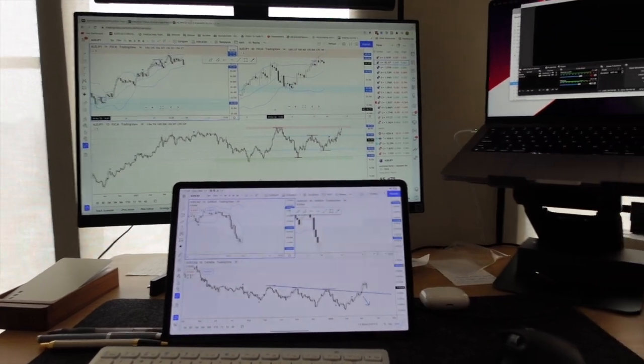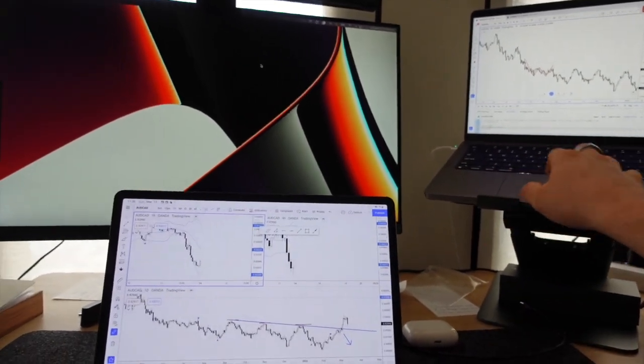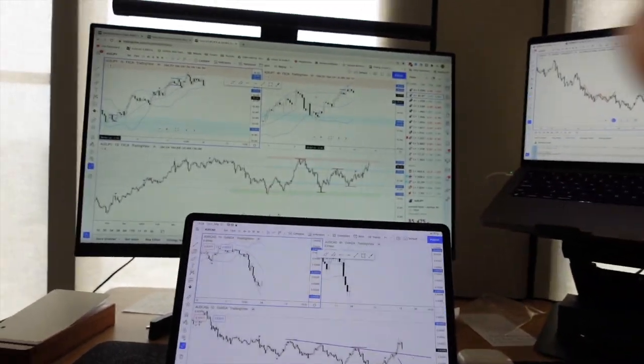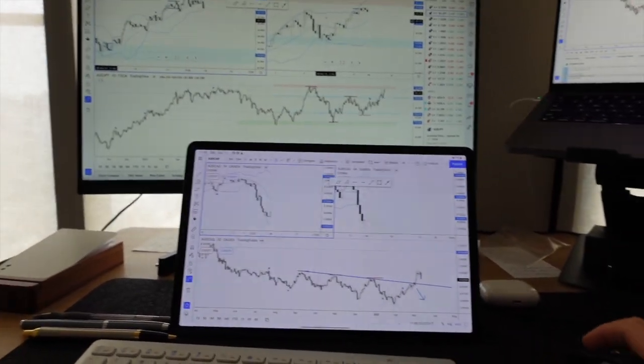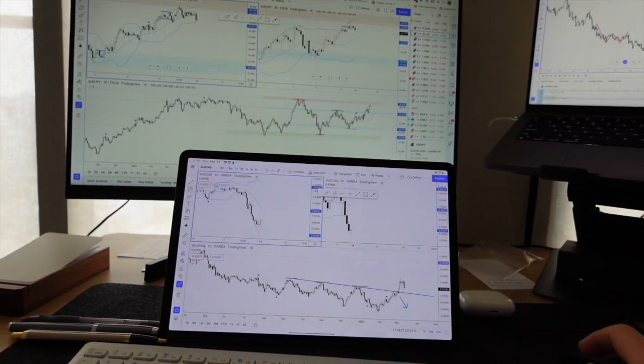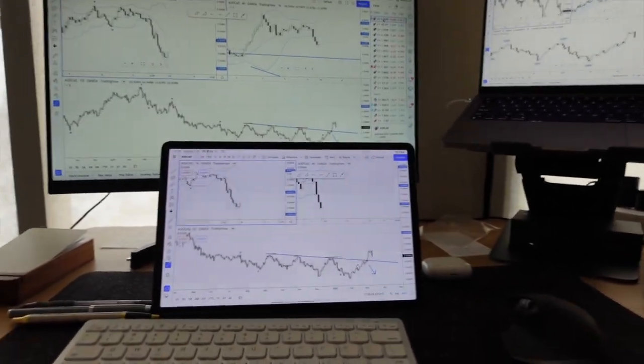Okay, so here's going to be the ultimate test. Here on the right is the desktop platform. Here in the middle is going to be the web platform. And here's going to be the tablet with all the same charts. Hold on one second here. So now what we'll do is we'll try each different screen and we'll try to move things around.